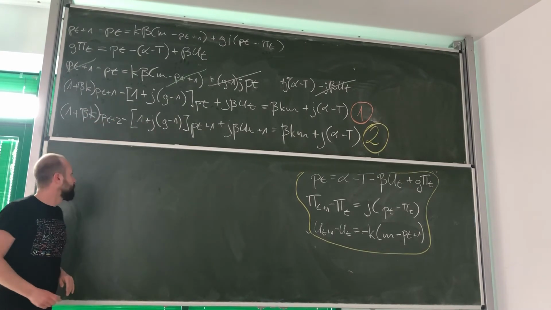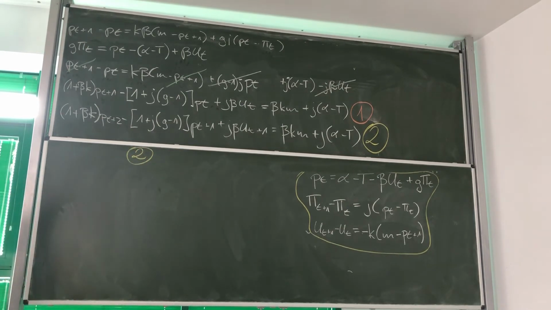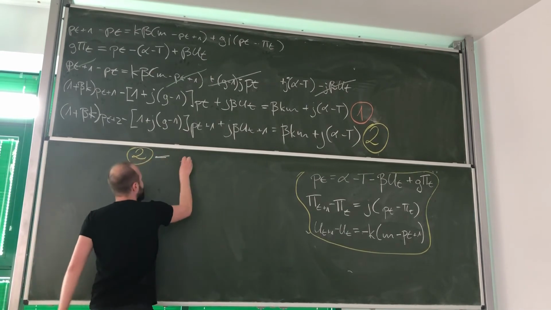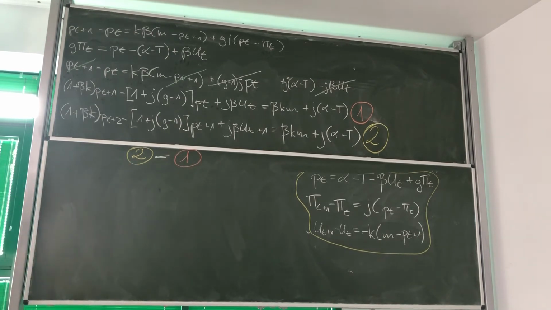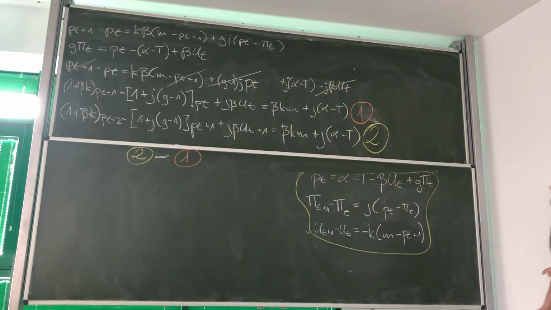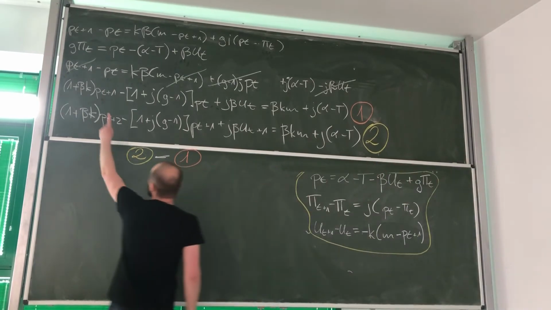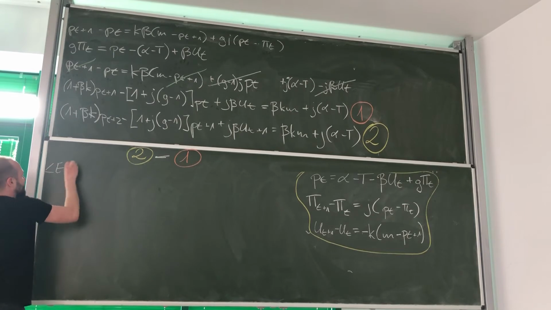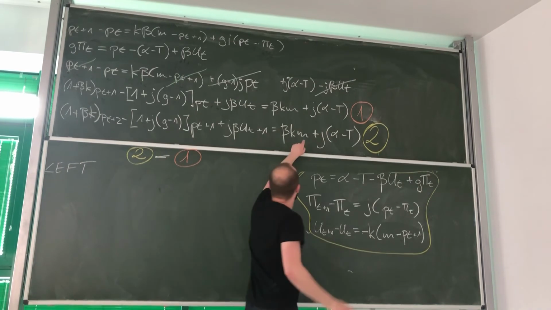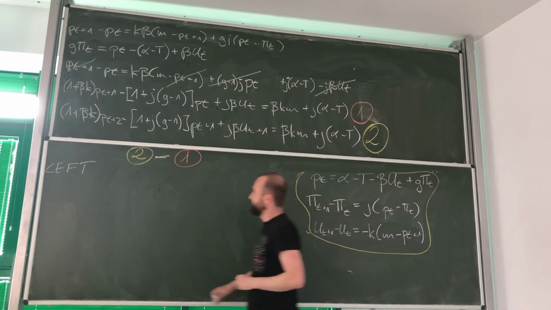We're going to subtract one equation from another. So look, what we're going to try to do is we're going to have equation 2, and from equation 2, I'm going to subtract equation number 1. I'm going to be doing it side by side. So first thing I'm going to do is deal with the left side, because the left side is actually complicated. The right side, as you see, will turn to 0, right? So let's start with the more problematic part.